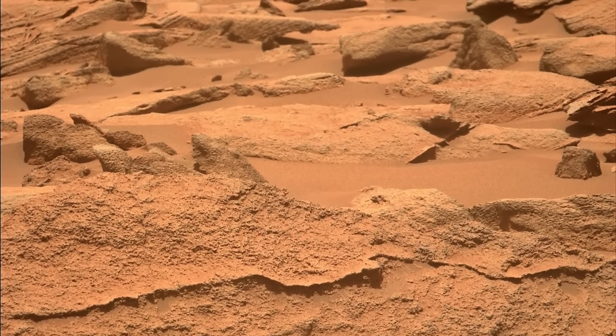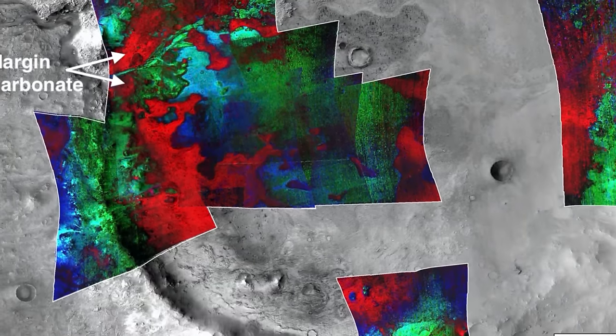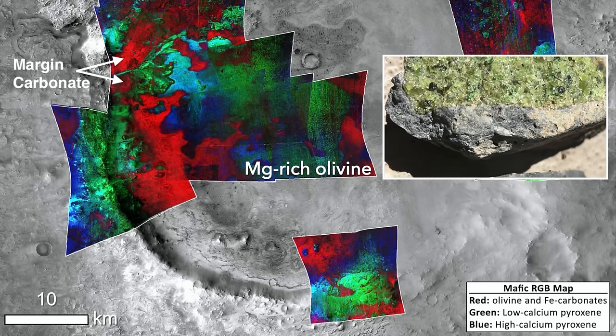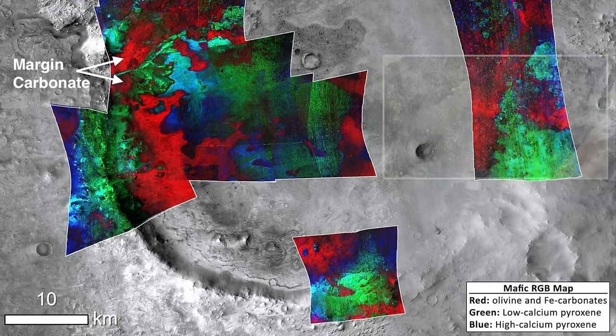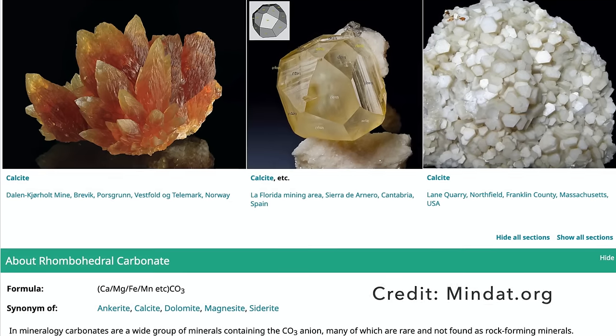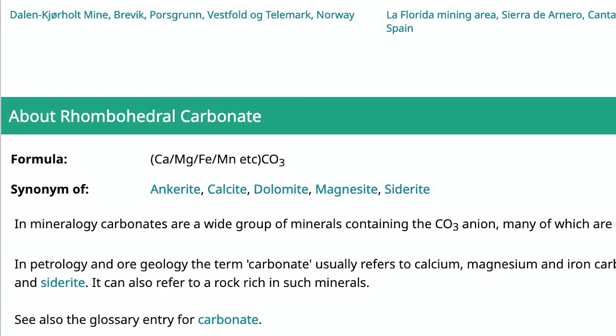In both locations, the rocks are rich in olivine, a silicate mineral formed from magma. This combination of carbonate and olivine is rare on Earth but common on Mars, and is a clue to the origin of the Martian carbonates. As the name suggests, carbonates have carbon in them, which typically comes from CO2 in the atmosphere. CO2 dissolved in water mixed with some calcium, magnesium, or iron can precipitate carbonates.